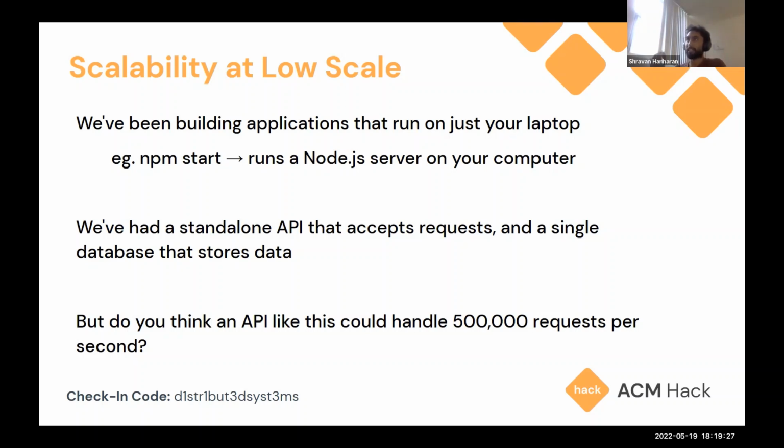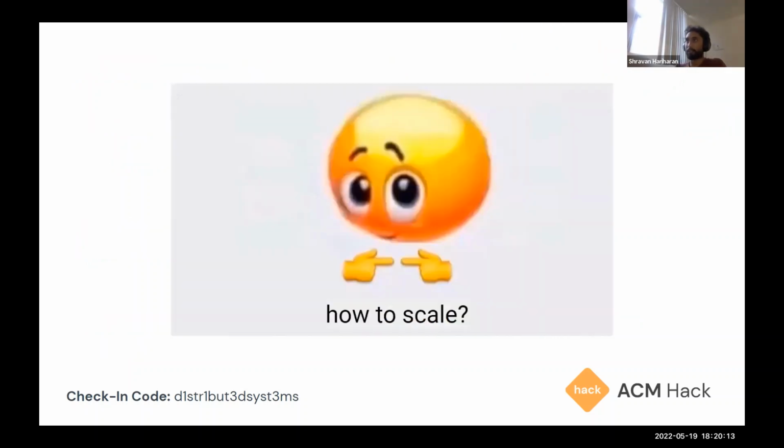For context, a request is basically a packet over the internet, or some data sent over the internet to your laptop. So if your API's request was, let's say, 5 bytes, then you're getting 500,000 times 5, which is 2.5 million bytes per second, which is 2.5 megabytes per second, which is actually not too much. But per second, that's a lot of time. That's a lot of megabytes per second that will accumulate over time. And 5 bytes is ridiculously small. It'll be more like 250 kilobytes or something like that, which would put it in the gigabyte range per second. So the scale we're talking about is a little too high for what we have on our laptop.